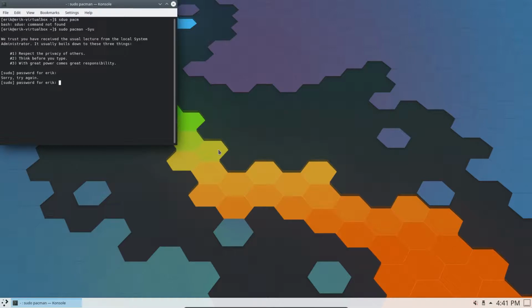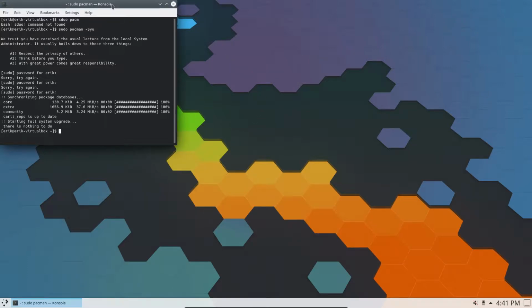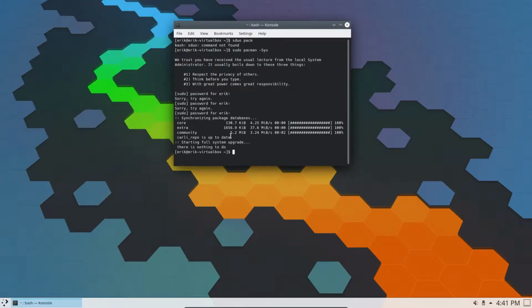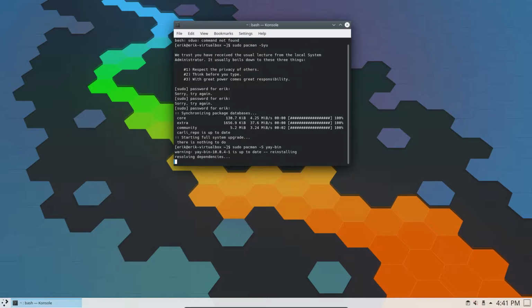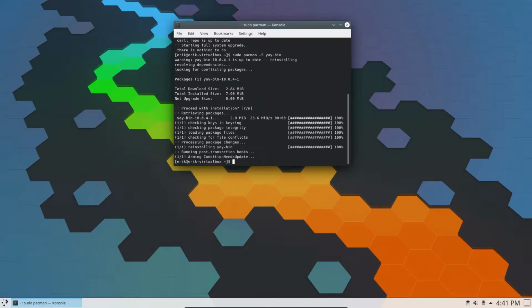Difficult password. Nope, not correct. That's it. So that's important, of course, that we can update our systems and that Carli repo is up to date. He's not complaining. Everything is fine. You can install stuff from it, like sudo pacman -S yay-bin is coming from there. We've built it, we've signed it, it's in.